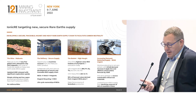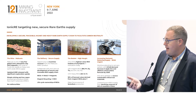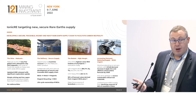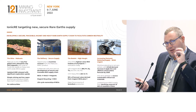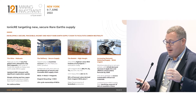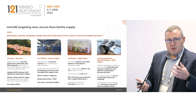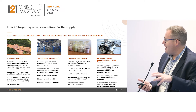Our basket: 73% is the content of magnet and heavy rare earths. When we look at the magnet rare earth fraction itself, it's about 43%. Breaking that down further, the rare earth magnets that go into EVs represent about 33% of our basket — so ND, PR, but also DyTb. And that's important because it's almost in the perfect ratio for the development of magnets.